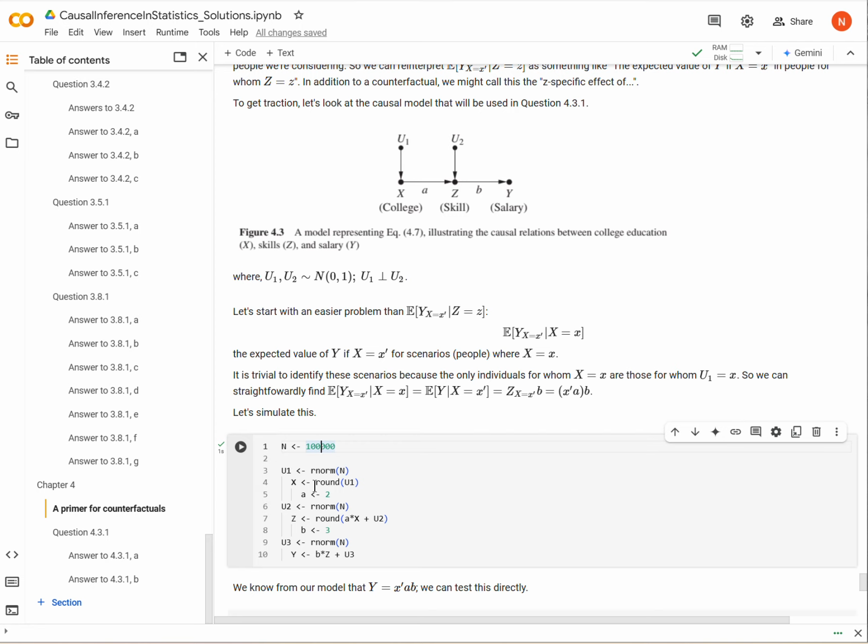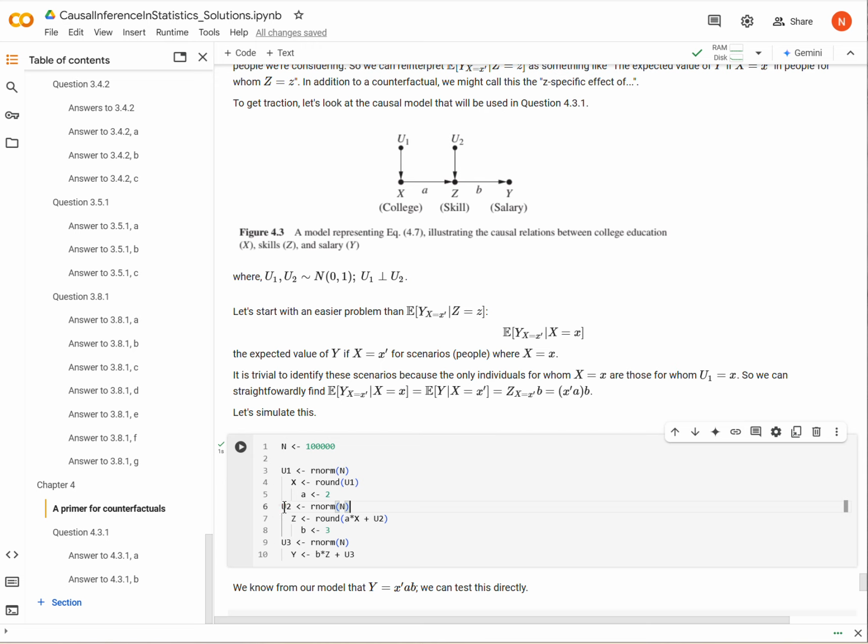Now what is x? Well, x is just u1, and I'm rounding it here. There's some chicanery taking place with all of this rounding, and there's a reason for it, and we'll see why in a little bit. It's just a computation thing, for the purpose of simulating. Now I have a, which is its own value and not dependent on anything, so I'm just going to choose a value for it. I'm going to choose 2.